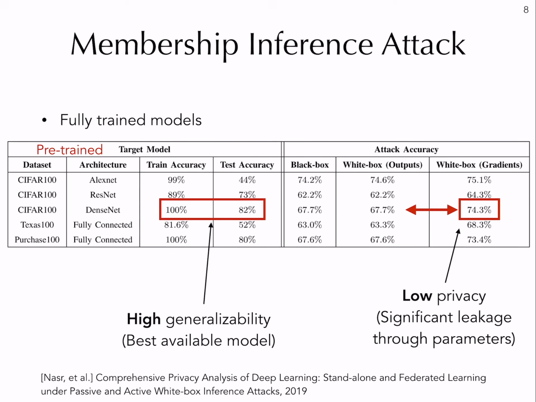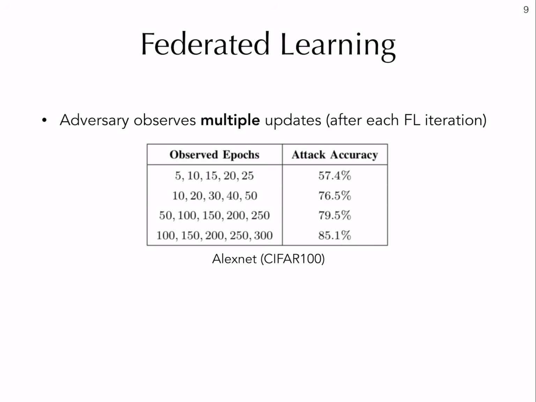And here is the result of the attacks that we had on pre-trained models, the best models which are trained for different architectures out there. For example, for DenseNet, which gives a very good accuracy, we see that the privacy is pretty low in the white box setting, and this is more or less because of the large capacity of these models. So the larger the capacity is to enable searching for optimal model, the higher is the risk of sharing that model parameters with others.